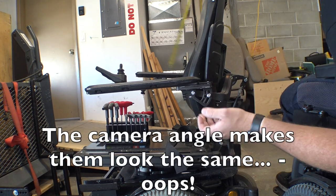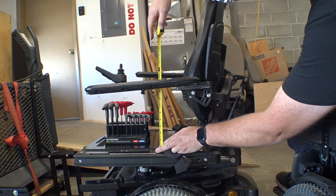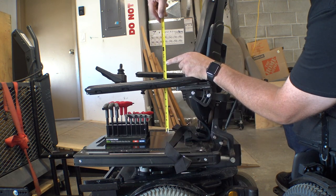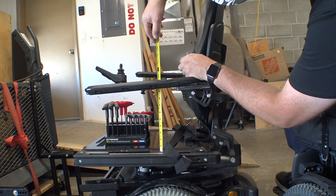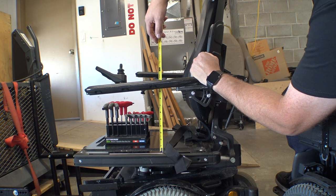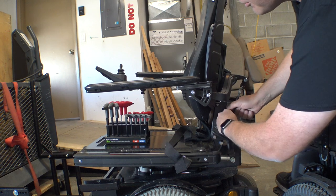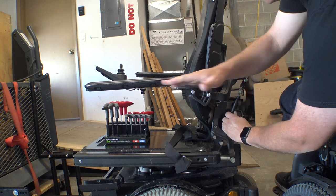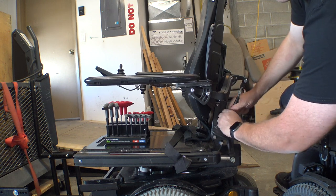Okay so we've got this lower down now — it's about level. Let's see how much distance we've gone here. Now we're at 10 inches. Before we were almost 13. So just that little adjustment we've taken it down three inches. That's actually a little bit flat so I'm going to raise it back up. And these turnbuckles back here are also how you adjust the angle of these armrests — so if you want the front of them tipped up or down a little bit more you can do that.